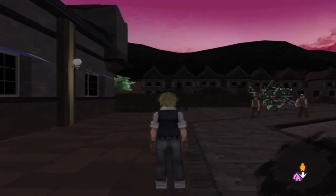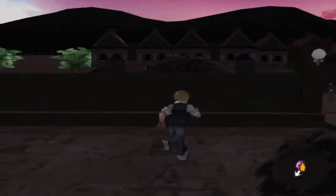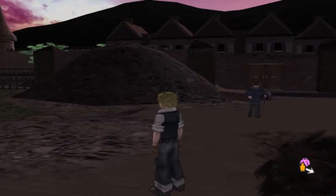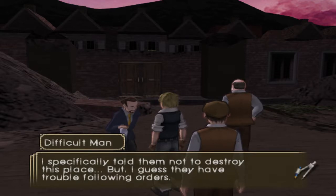Okay. Where was I? I was gonna go investigate the building with sign. Is this the destroyed museum by any chance? That looks like rubble. That looks like it could be it. Hello, sir. How are you?